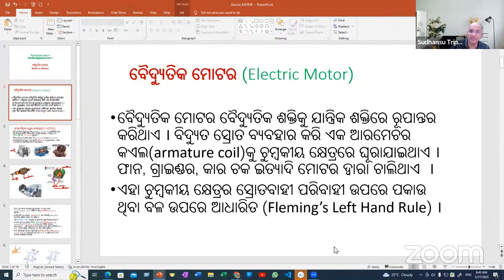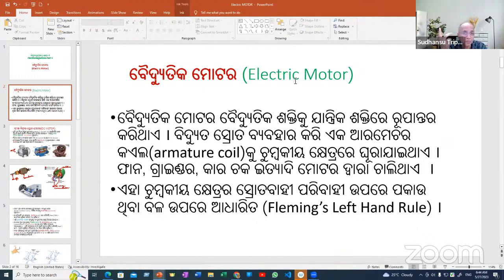There are two coils. But in the DC motor, which is taught to school level students up to class 10, maybe in class 12, when you study electromagnetism, your teacher will teach you details about the AC motor that we really use in our household places. Now, first, let us understand how a continuous rotation, clockwise or anti-clockwise, is possible by using a DC current. A DC current provides a continuous and constant current for a long time.